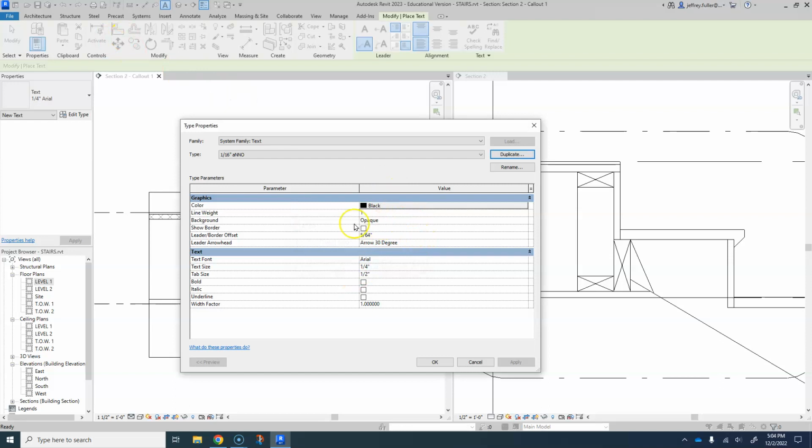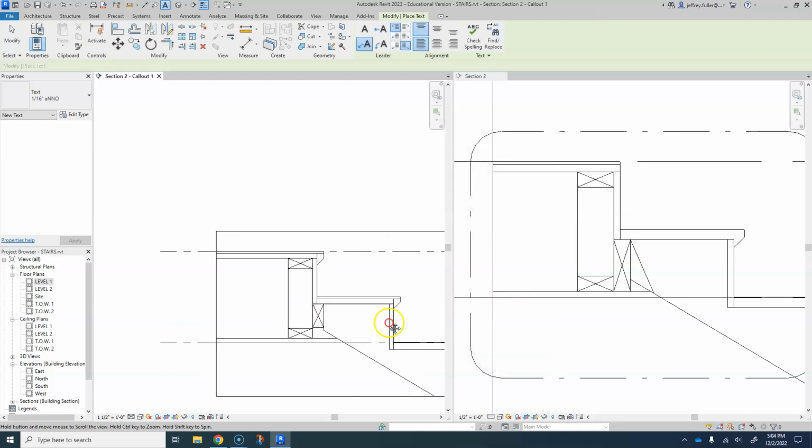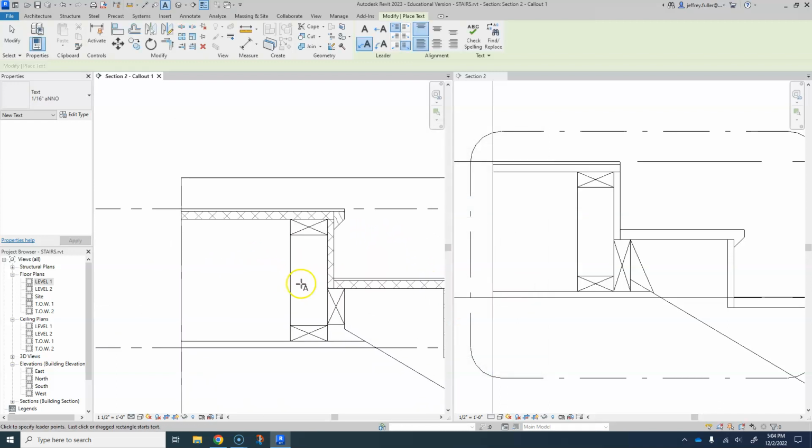Then I'm going to change my text size right here to 1/16. I'm also going to change my text style to something a little funner, a city blueprint. Right there. Apply, okay. And then I start annotating things.